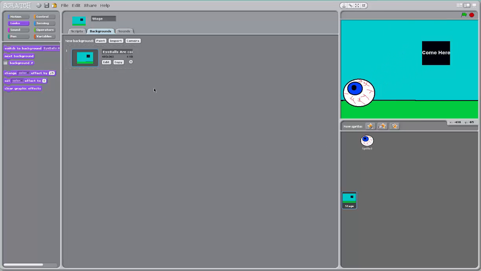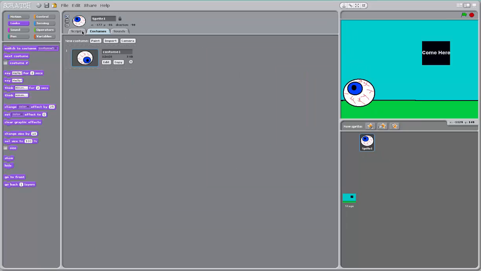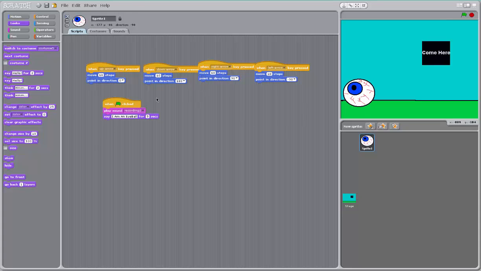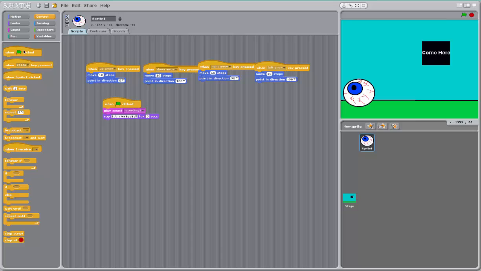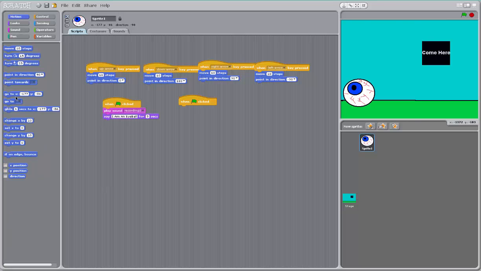So we're gonna drag our guy down here and select him again by clicking sprite 1 right here. So now we have our things here again, and what we're gonna say is, let's say when this is pressed, it's gonna have the eyeball sound and stuff, but let's say motion, and then we're gonna say go to X and then Y. And so now we're gonna drag our mouse cursor just a little bit up from the block, so about here, and X 91 and then Y 148.